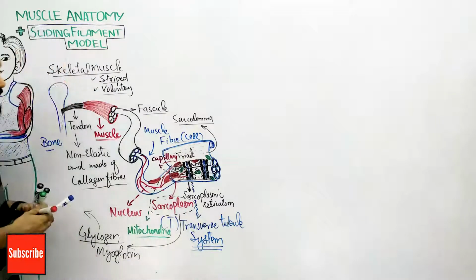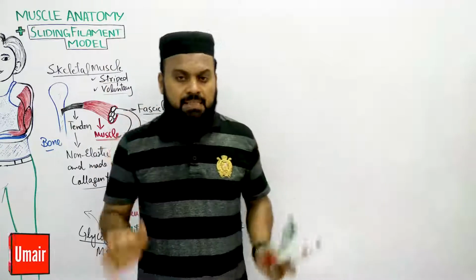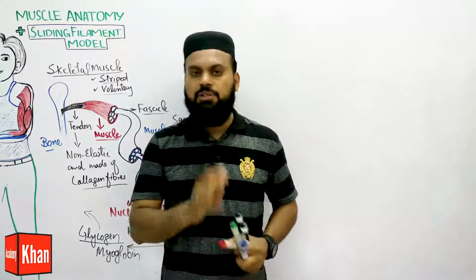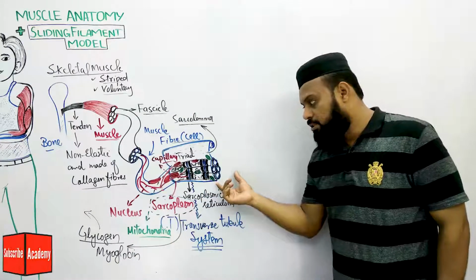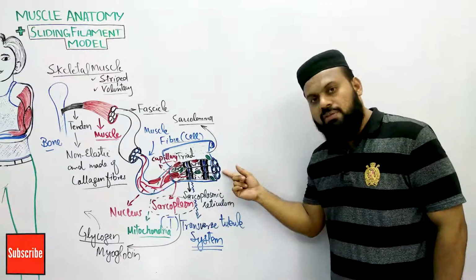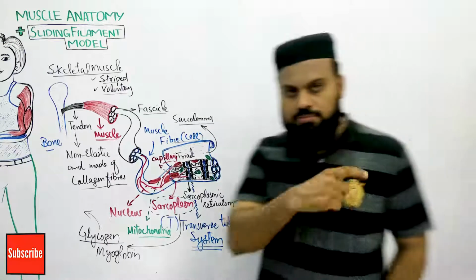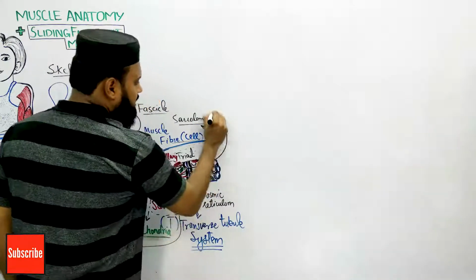Okay. Now we have almost completed the basic structure and anatomy of the muscle cell according to our book. Now we have to move on, because it is not the end. There are also some fibers inside the muscle fiber which are coming out. So let's have a look at that. I'm going to extend this structure over here.